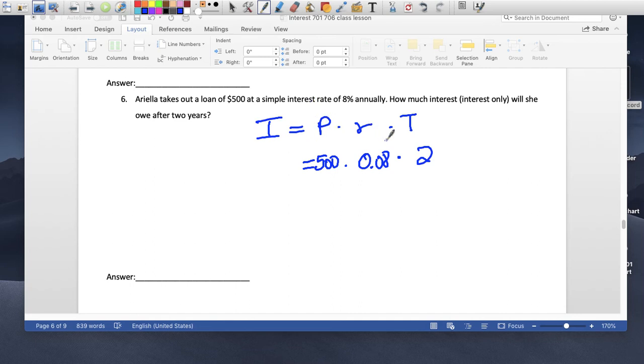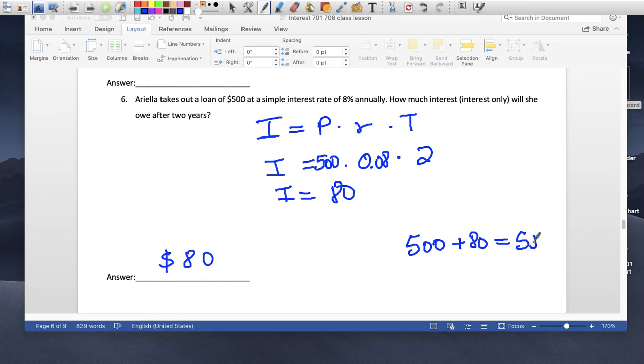She told them she would pay them in 2 years at an interest rate of 0.08. So let's see how much she paid the bank in interest. If you multiply 500 times 0.08 times 2, the interest was $80. But what I need to understand is that when she finished her payment, she's going to pay the bank the $500 that she originally took, plus $80 in interest that the bank charged her. So at the end of 2 years, she actually pays $580. Like I said, the bank needs to make money.